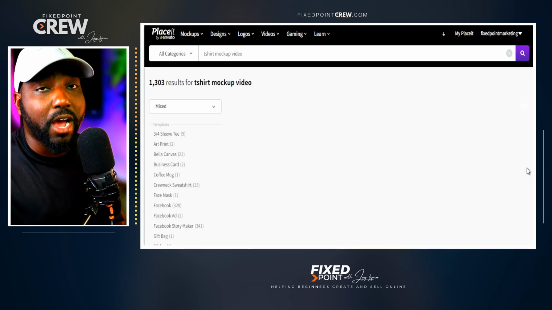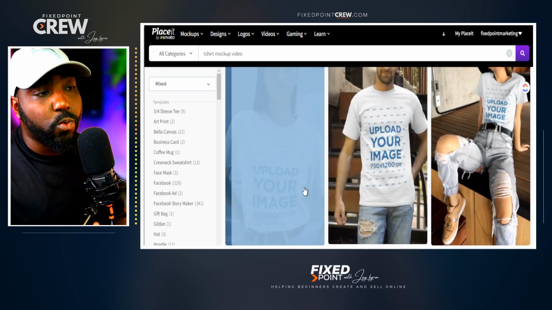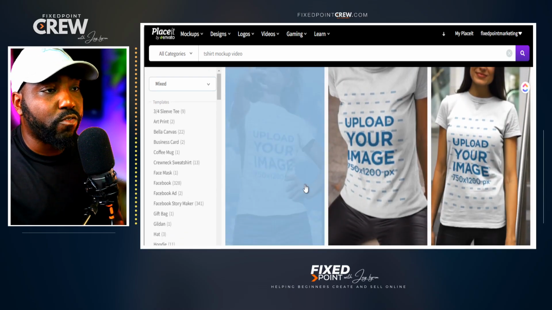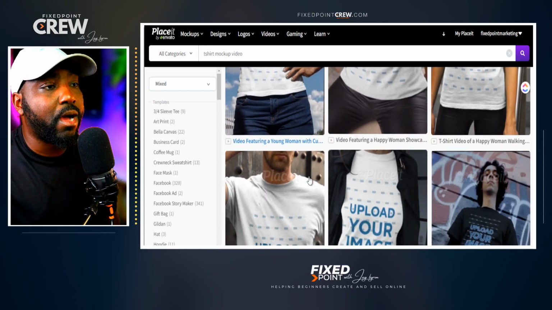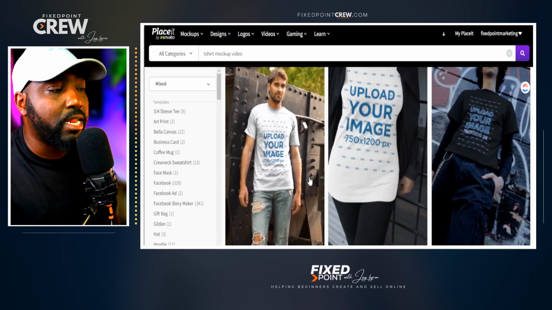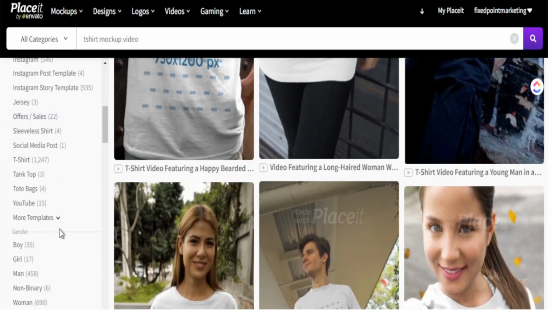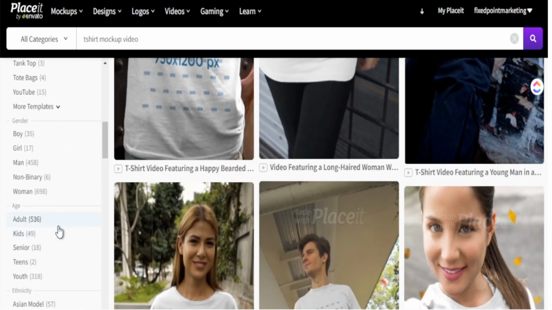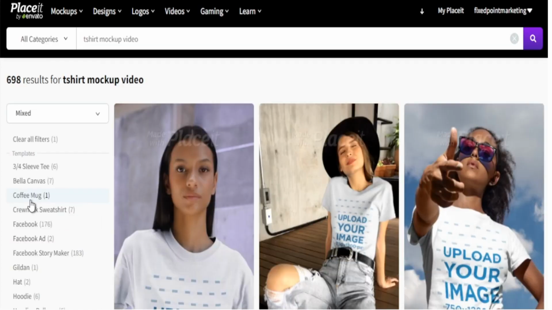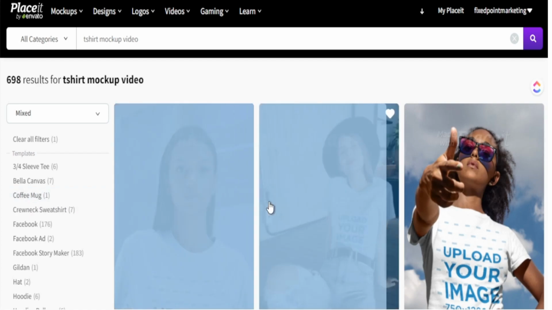Now we're going to have a ton of options here in regards to what model is coming up, or what is the overall vibe and style of the mockup and the background that they are in. But in my case today, I want to head over to the left hand side, as this will give me some filters to really focus in what type of model I want to have in the shot. And today we just want to focus on women, as this would give us that opportunity to showcase the teacher shirt to our target audience.